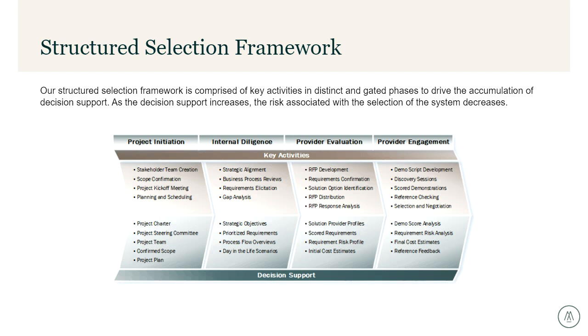The other decision support that comes out of that with your RFP responses should be scored requirements quantitatively based on how risky it is to deliver that requirement. That leads me to the requirements risk profile. Which requirements are a high risk? Even if a solution provider brings 90% of what you need, the most important questions you need to ask and mitigate the risk for are the 10% that they're going to struggle with, and figuring out how you're going to address that. Finally, you've got initial cost estimates.